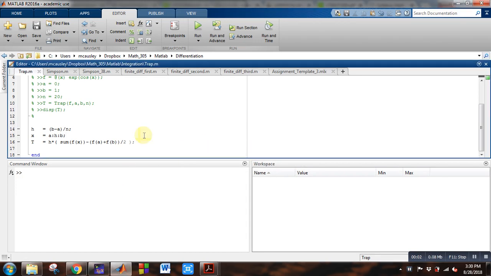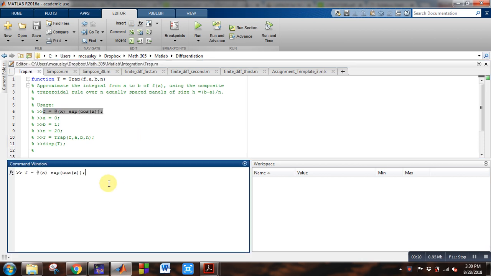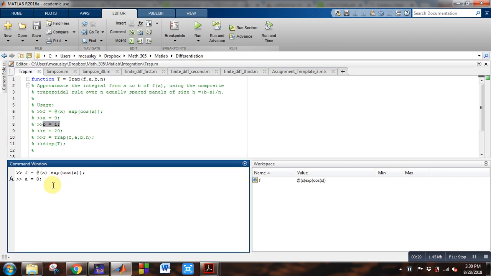The next thing to look at is numerical integration, and recall that we've learned how to do the trapezoidal rule, the Simpson's rule, and the Simpson's 3/8 rule. So here are some sample scripts that run these different numerical integration approximations. And again, just as I did in the finite difference video a moment ago, let me just copy over the usage. And again, suppose I could just type this as quickly as copy and paste.